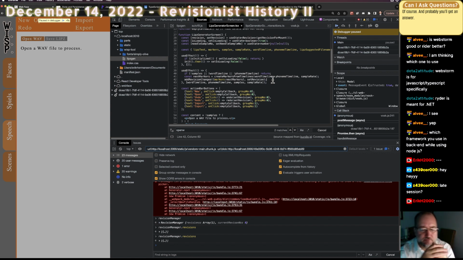I could go two ways. I could have the markers be outside of the revision and be in a separate state variable like they used to be. That's not bad. It just means I'd have to add some extra handling around undo and redo that would generate the markers each time.